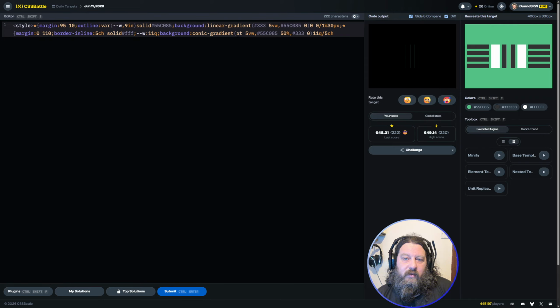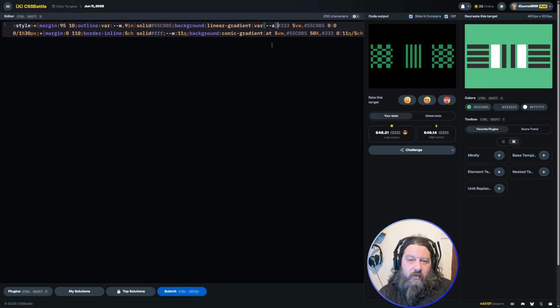Now then, just wondering if I could just reuse this linear gradient so that I don't have to specify this background. This defaults to blank.